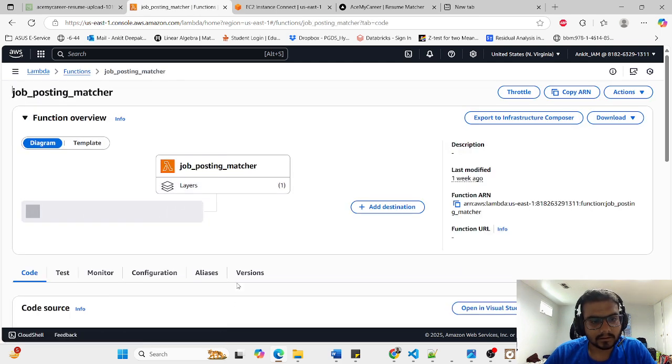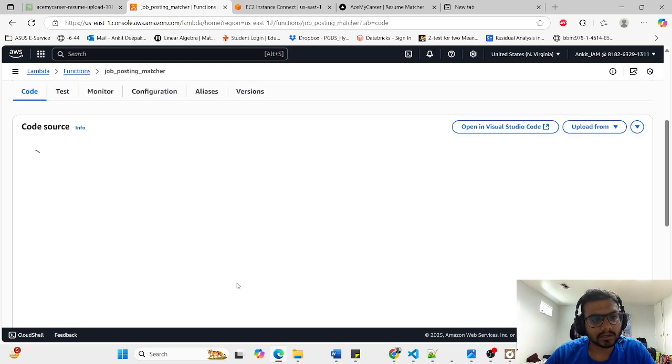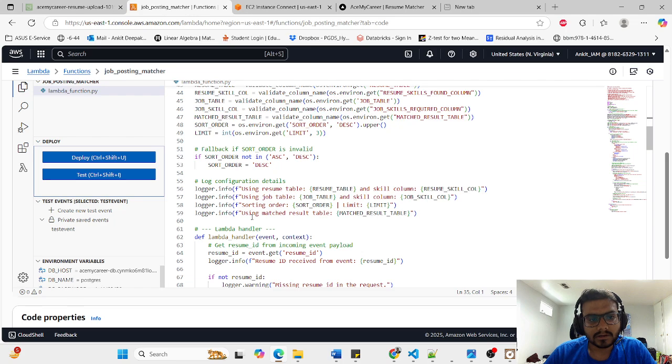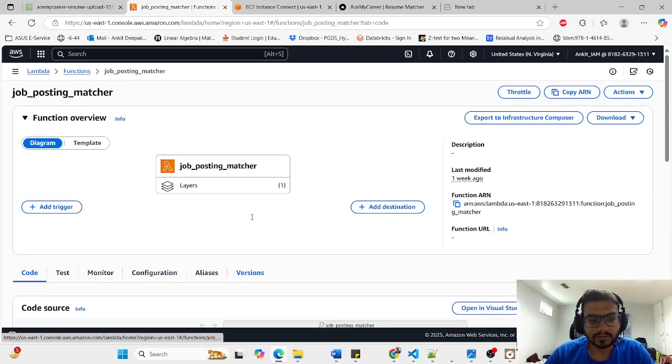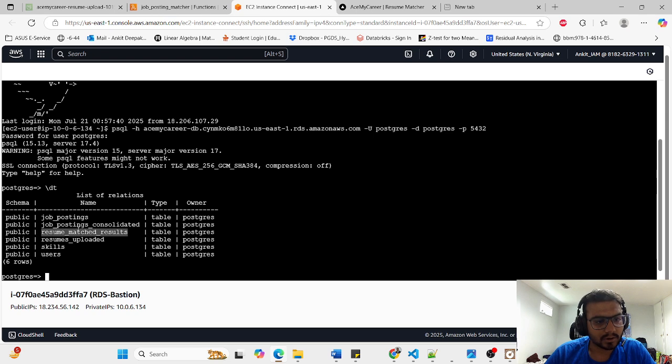This is the Lambda function that has the logic to extract the jobs from the job posting table. It matches the user skills and the job postings, extracts whatever job is relevant for that resume, and writes the matches to a resume match results table.